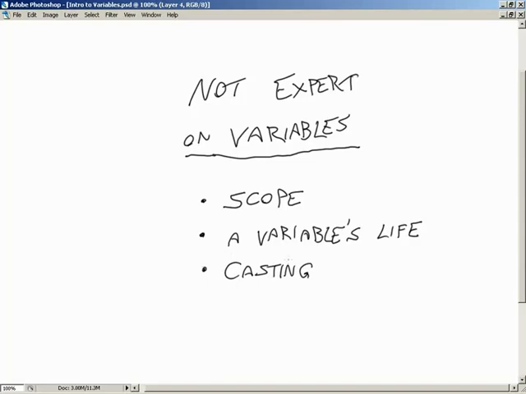So casting, that's the term. We're going to need to understand casting, and we'll be covering that in depth a little bit later on. And that's the three big ones right here that we're going to need to make sure that we cover. So with that, while you're not yet an expert, everybody should have a solid foundation into the idea of variables. And that is going to wrap up this video. Thanks a lot.